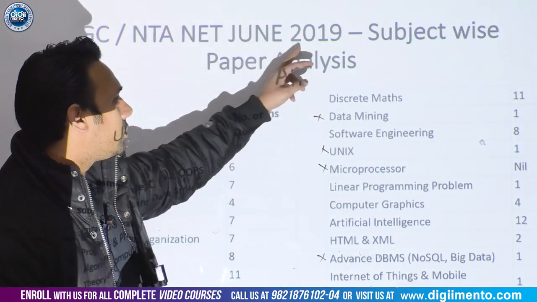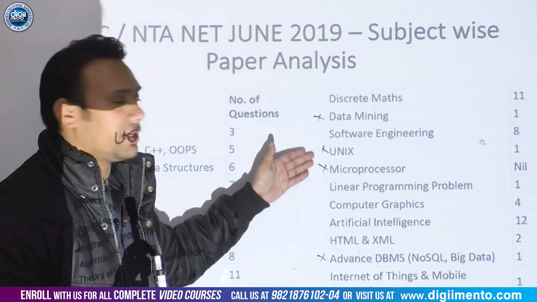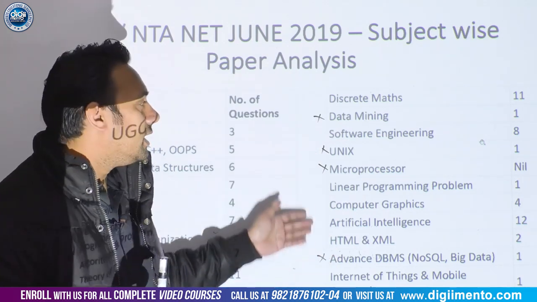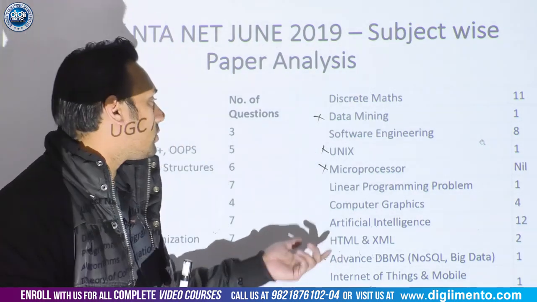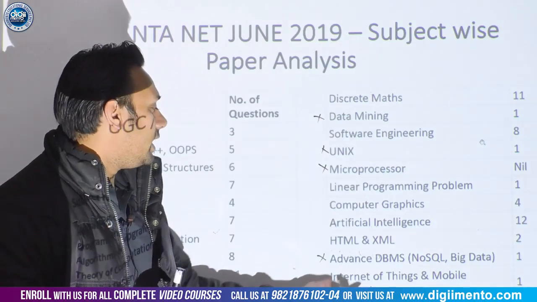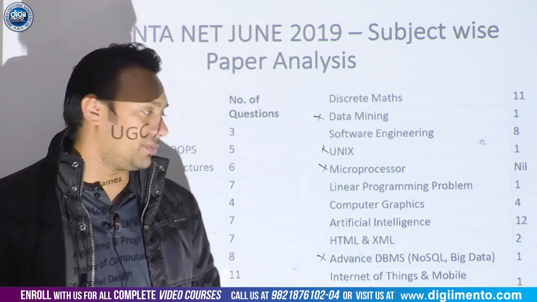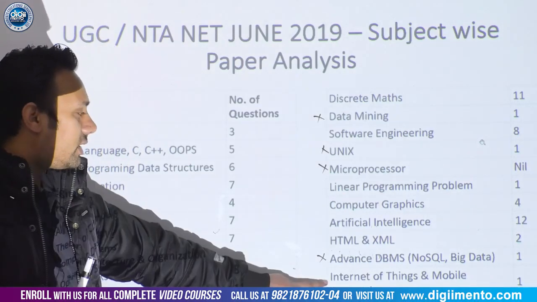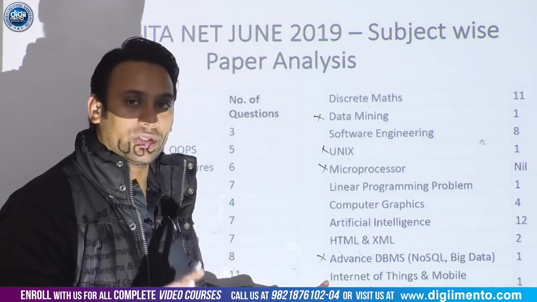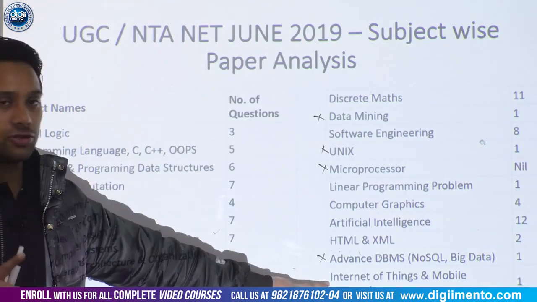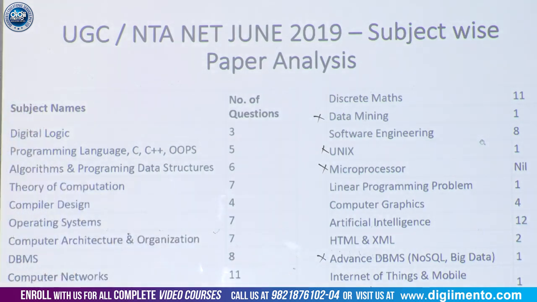In June 2019 they asked hardly one question from each of these subjects, and in December they have not asked questions from data mining, microprocessor, advanced DBMS. They have not asked any question from this part. Okay, from IoT again they asked one question this time, and in the last session also they asked one question. And so you can see most of the important subjects.